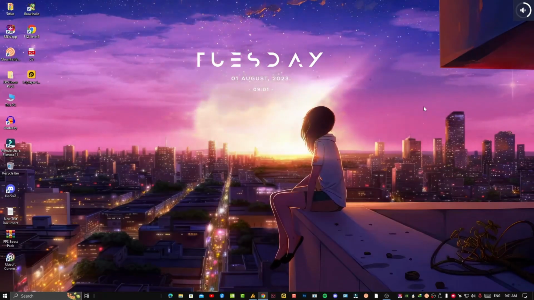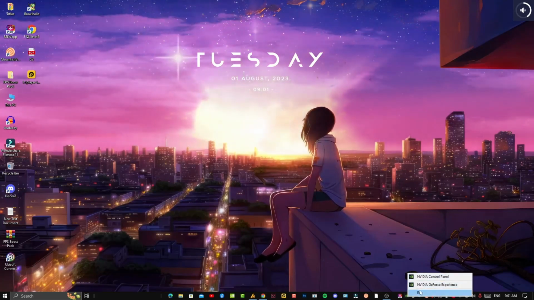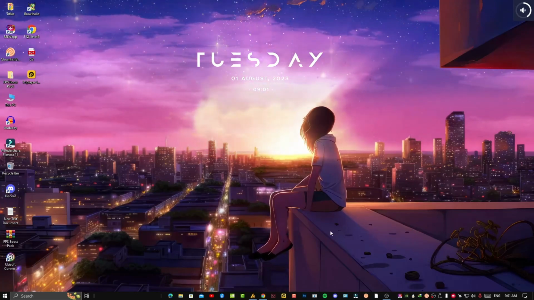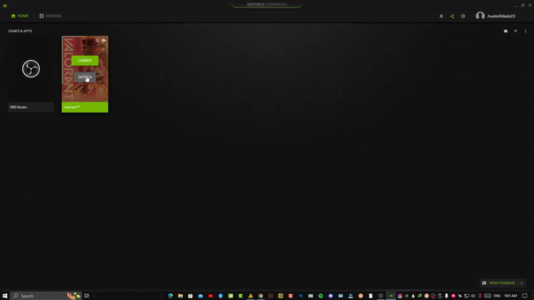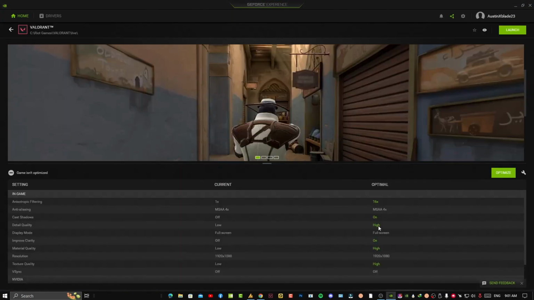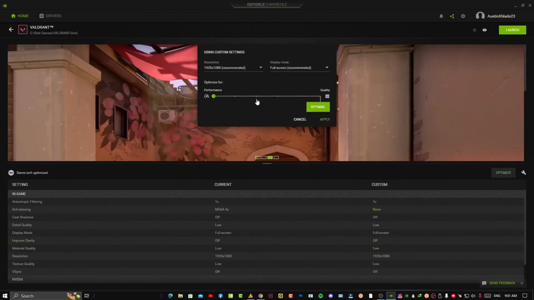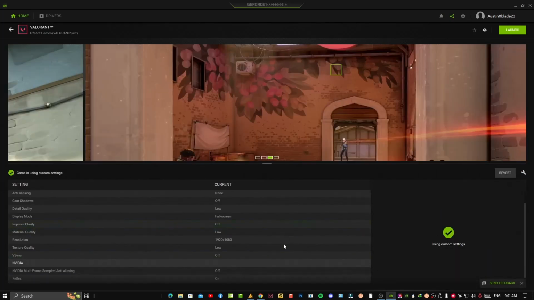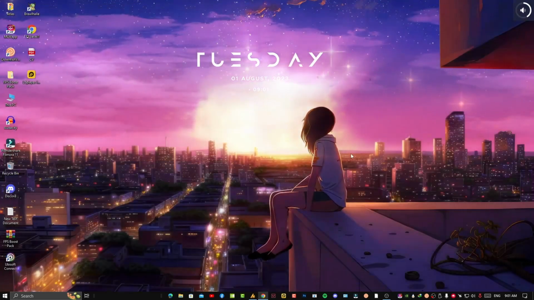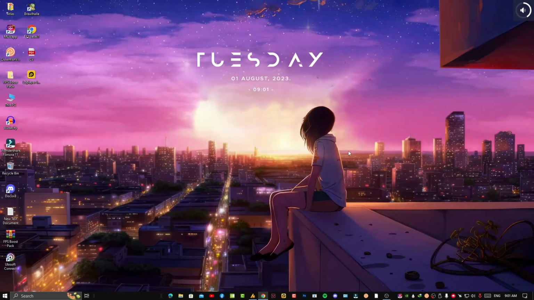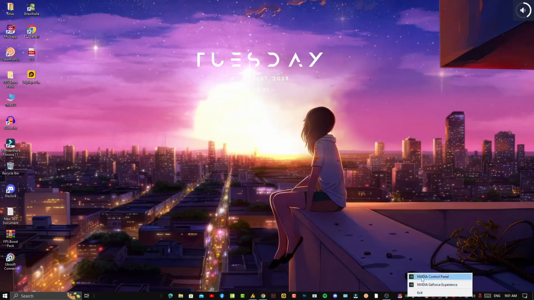Now some further things you need to know about the Nvidia control panel. If you are using the Nvidia control panel, there are two things you need to do here. The first one, open Nvidia GeForce, and after opening it, go into the Valorant details. Just click on the settings icon, improve toward performance, hit apply, and this will be optimized for you for the best FPS settings. Now you can do the same in game: set the graphic settings as low as possible, and that will help you.